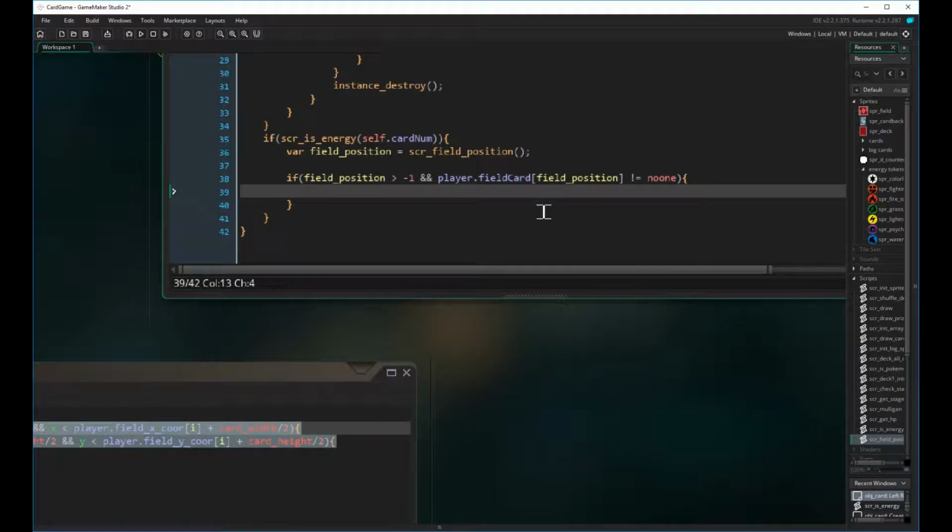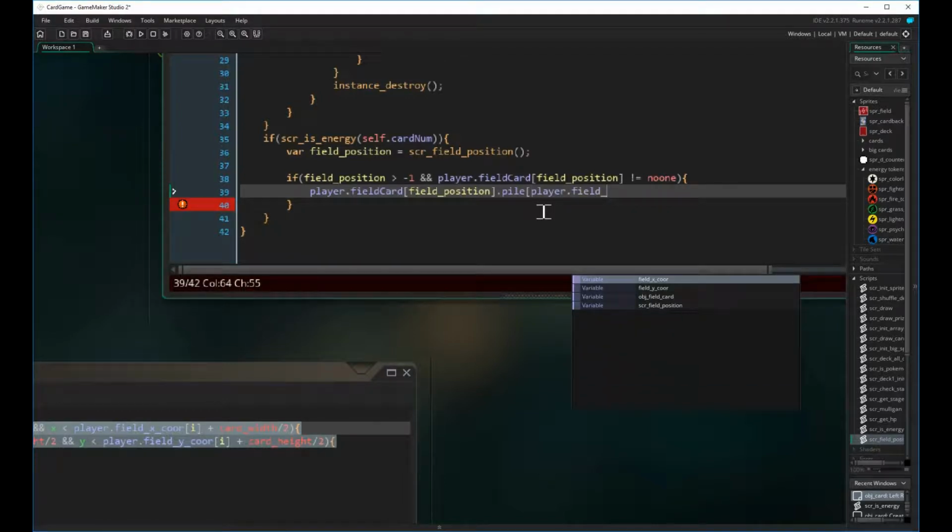So if the conditions are met, what I want to do is with that field card, there is a pile array that we created in the beginning of the video, and there is a pile counter.